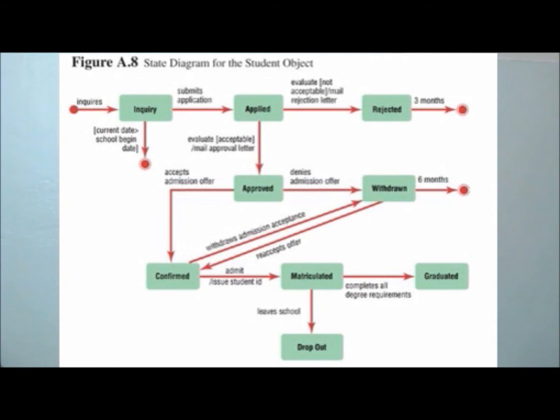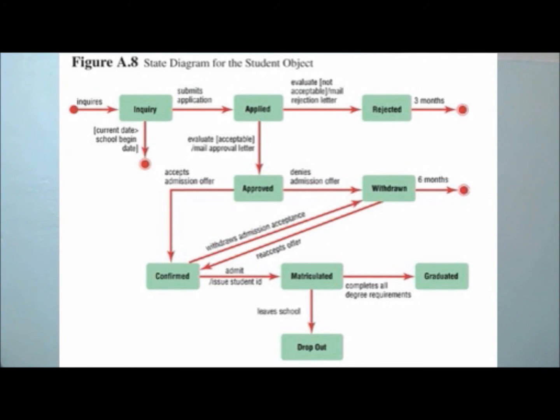Or you can go off to the left here, where you say, yes, I'd love to come to the University of Montana. You accept your admission. That takes you down to confirm. You can see that at this point, if you did withdraw because you were crazy to decline your acceptance to the University of Montana, you can actually withdraw your withdrawal. You can reaccept. So that's what those diagonal arrows are doing. And then once you confirm, then you get on campus. We matriculate you, put you in the system, give you a tour of the dorms, put you in a dorm and all that good stuff.